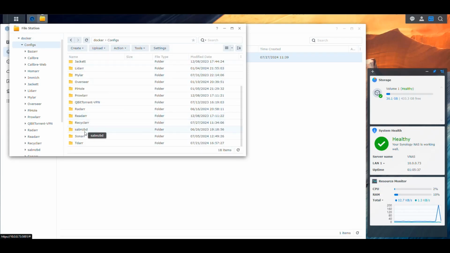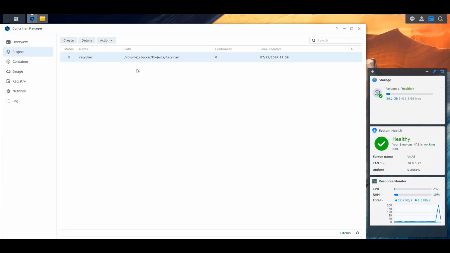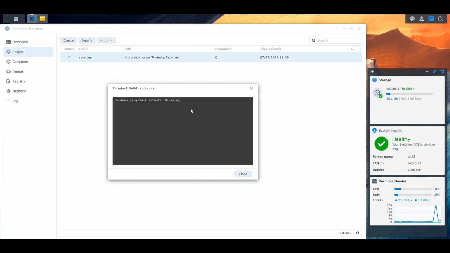So now that we have this, what we can do is first let me go into the configs, Recyclarr, and you see there's nothing here. So now let's look at what happens when we run this. So I'm going to say build this project, and then we're going to get this window that is telling us what is happening. And I already had the image in my NAS, so it didn't pull it, but if you don't have it, you would see it pull it here, and then it's creating the container and starting it, and then when it's done doing its thing, if everything is working correctly, it should say exit 0, and there we go, it says exit code 0, so 0 means success, it means it was okay.